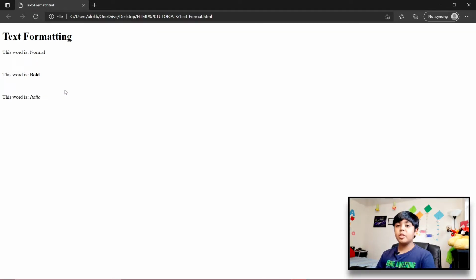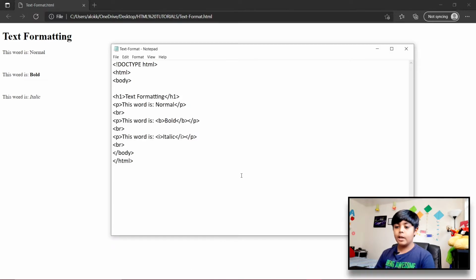So guys, now let me show you guys the third example of text formatting element, which is actually highlight. So let's go back and let's show you guys how to highlight text. So let's put another paragraph here. Let's copy this word is normal paragraph. Okay, so actually let's also copy it with the BR so you can just put it. So let's put it in the next line. There you go. So now instead of this word is normal, we're going to do this word is highlighted.